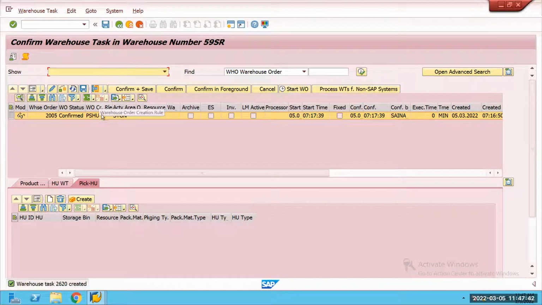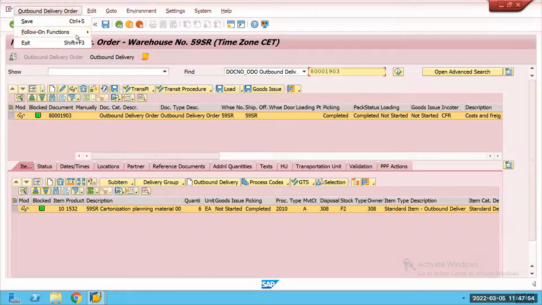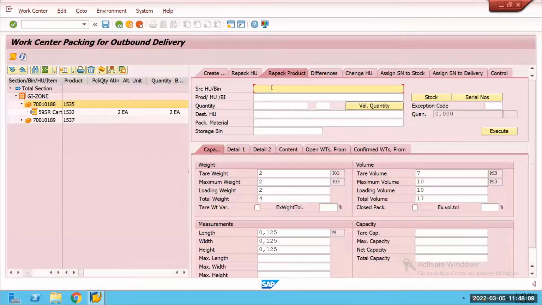If I'm using a WCR rule, this is the way you check it. If you are just using the default WCR rule, then you'll maintain it saying that you want to pack using the template in the packaging work center or something like that. You can go into pack here. You can even do it here also. You need to change a little bit of configuration for this. Then, whatever HUs you created, whenever you go to repack and give the source bin or product, source HU, product, and whenever you execute and select the line, the system automatically proposes the packaging material and the HU.